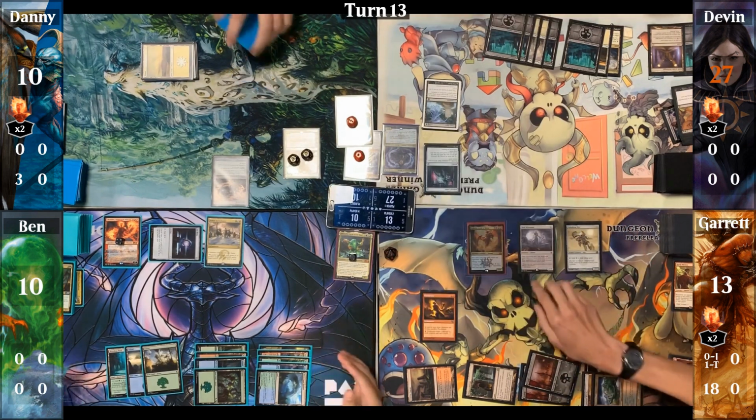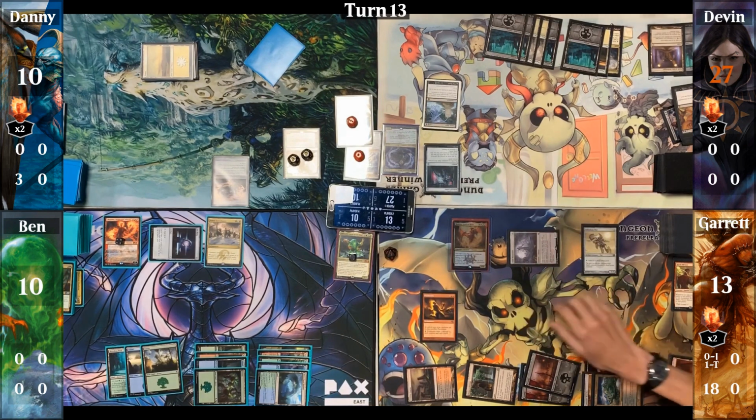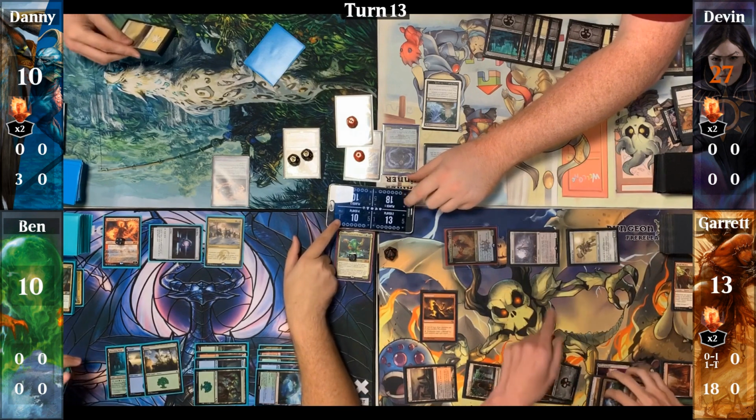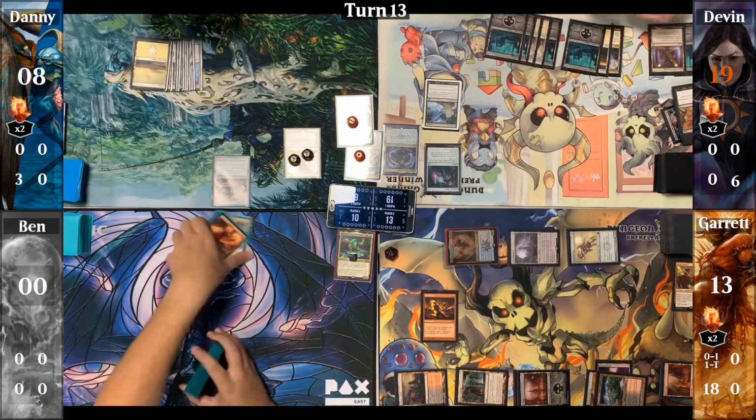He moves to combat, and decides the easiest way to get rid of Chandra is to kill Ben. The rest of his creatures go at Devin for 8 damage. And then Garrett passes to Danny. Danny takes 2 on his upkeep.